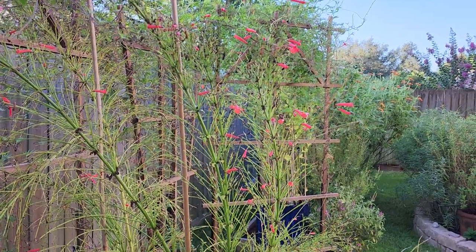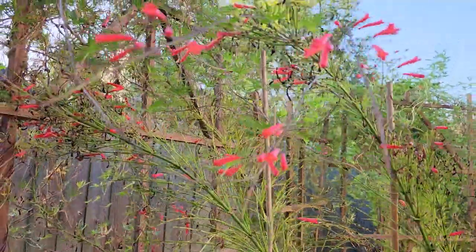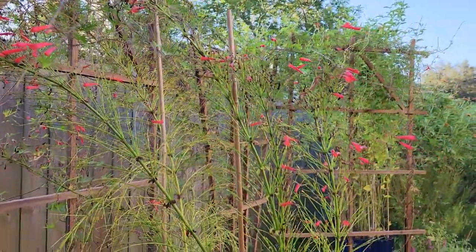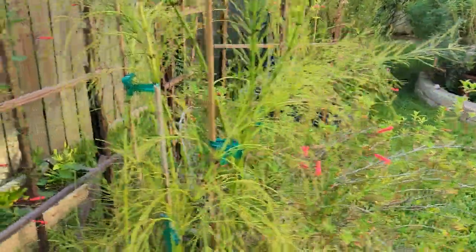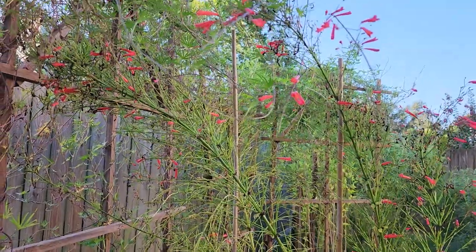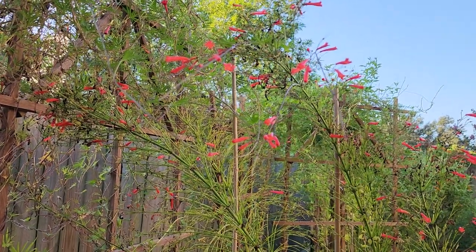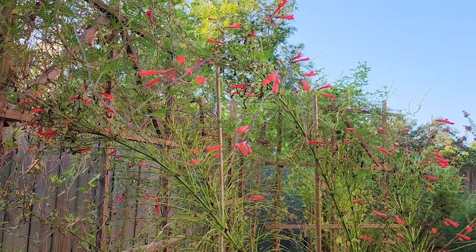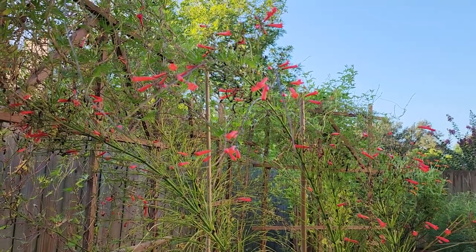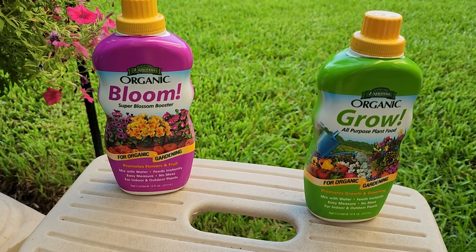The next plant on my list is Roselia, and this plant has been flowering all summer long. My female hummingbird has been coming to it all summer long. I'm going to give it a little bit of a boost — it's flowering okay, but it isn't flowering just all out. It's been really, really hot here in the upper southeast Texas Gulf Coast region, and we've had a month of high temperatures and the plants have been stressed. But this is a tropical plant and it will certainly benefit from a little bit of fertilizer. For pretty much all the rest of these flowers, the fertilizer I'm using is the Bloom — the Espoma Bloom fertilizer.